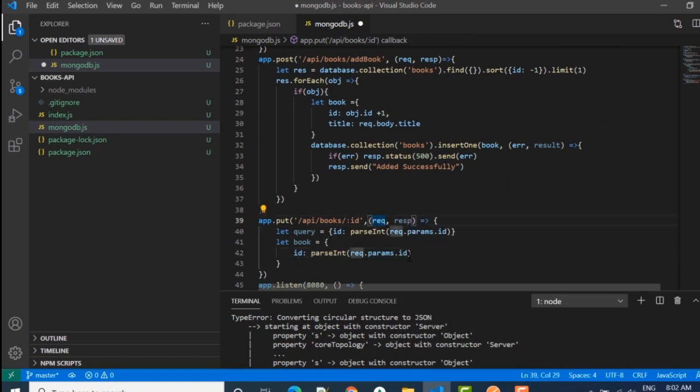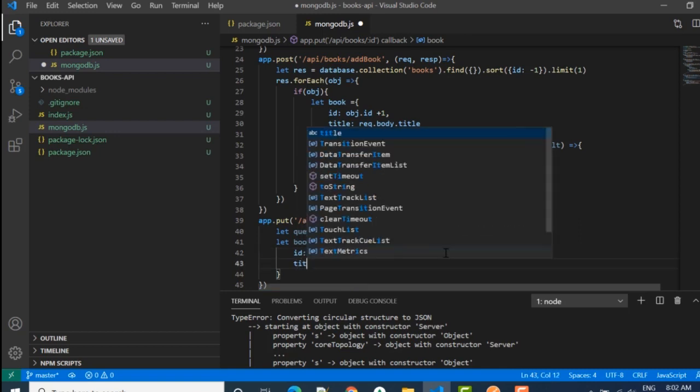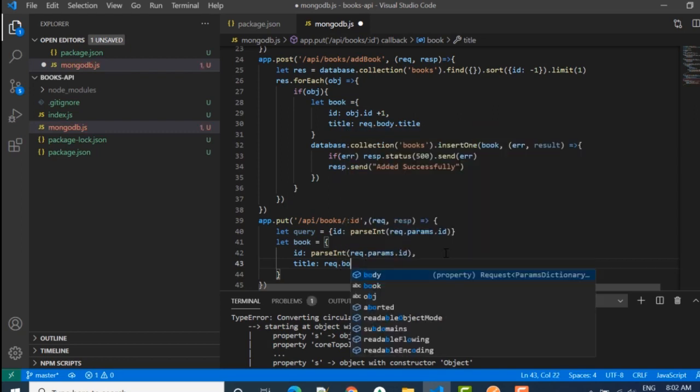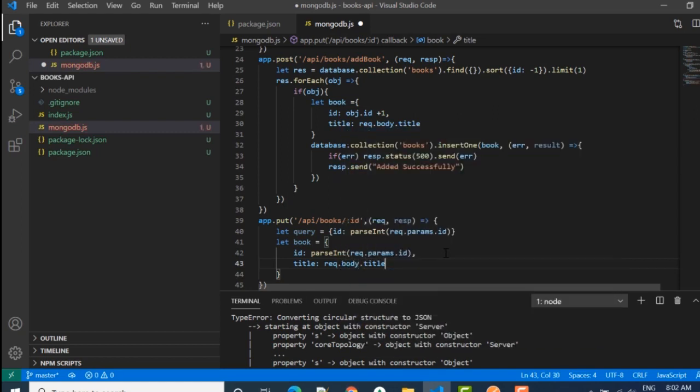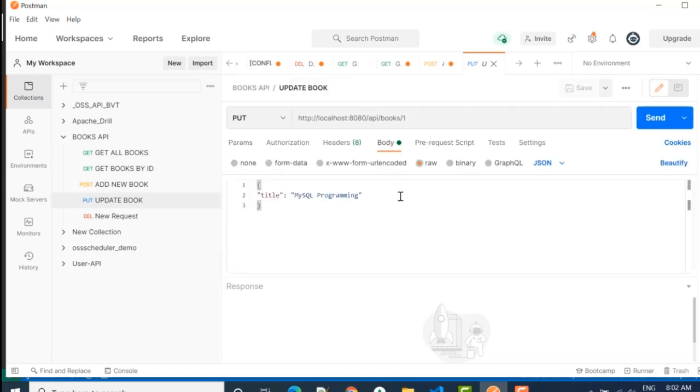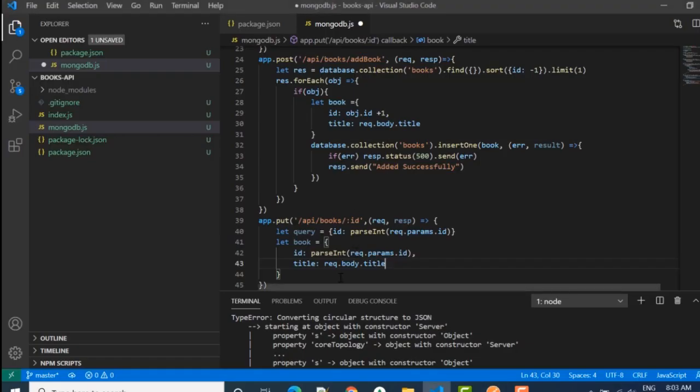Whatever data we are getting, we can set it on this ID, and then we have to add title. Title equal to request.body.title. In the put request we are sending two things: one is the parameter and the other is the request body. We want to update this particular ID, so we have added the query and then the book.